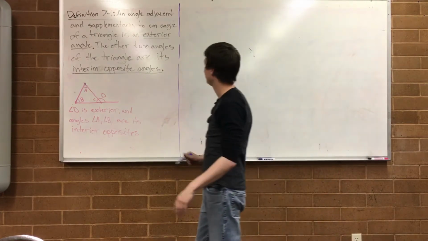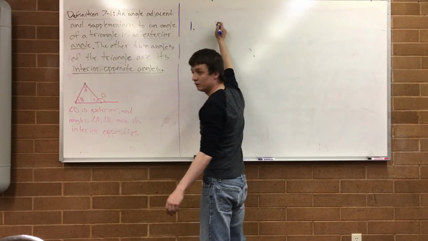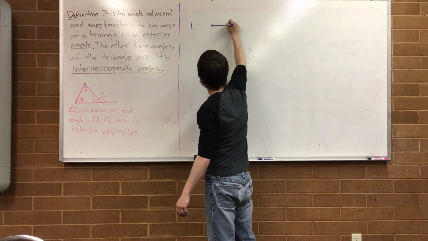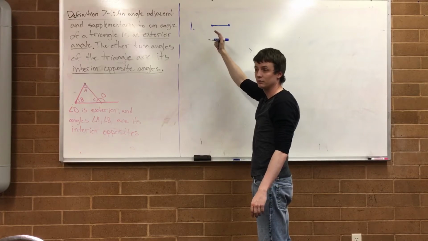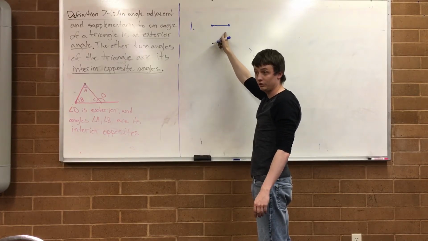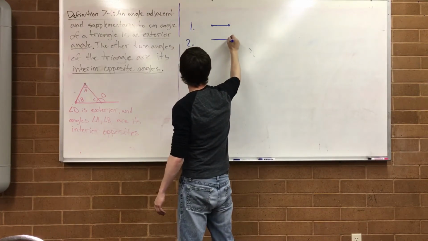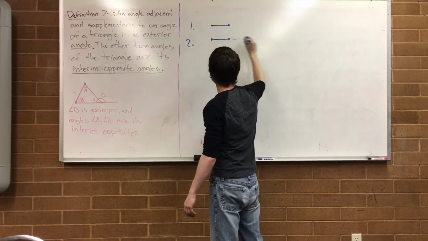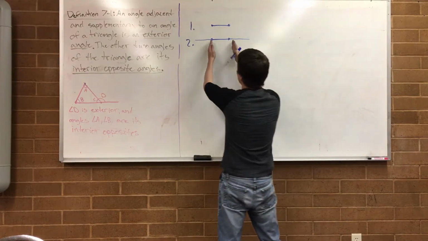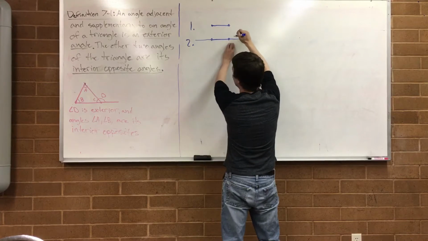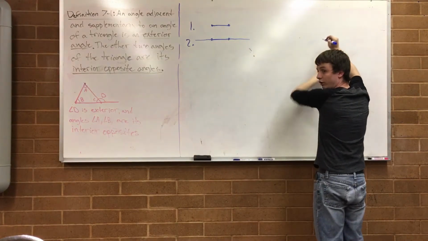Euclid gave his postulates. So his postulates are, in short, number 1, 2 points define a line segment. If I have 2 points, I can draw a line segment connecting them. Notice you can do that with a straight edge. Number 2, if I have a line segment, I can extend it as long as I want. Notice again, you can do that with a straight edge. If I have my straight edge and it's this long and I draw that line segment, I can move it over a little bit and draw further. Move it over a little bit and draw further. With my straight edge, I can draw as far as I want.